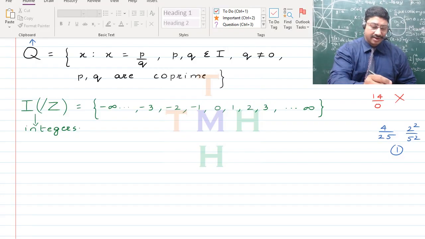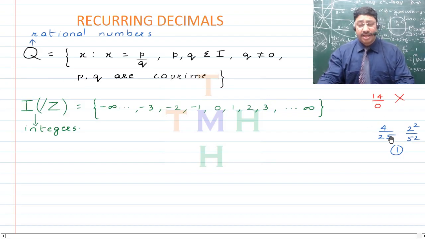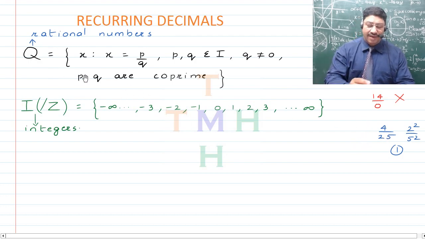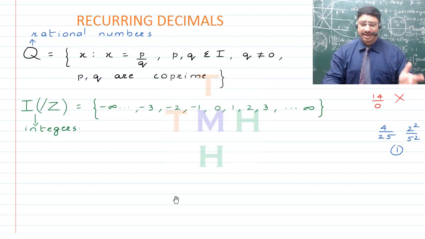So this is a requisite of a fraction which is to be a rational number. You got to ensure that the numerator and the denominator, although they may not be prime numbers, but even then they should be coprime, or in other words, the only common factor among them should be 1, right? So this is how you find out rational numbers. Next, now after having rational numbers, a type of a rational number is when we talk about a recurring decimal, right?